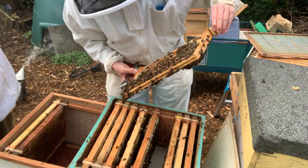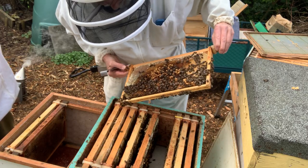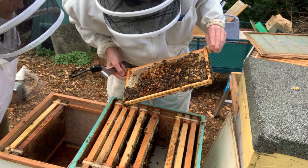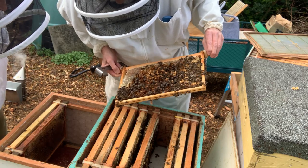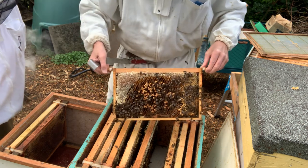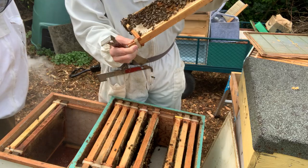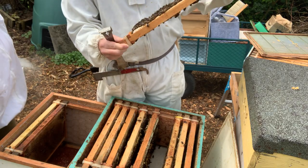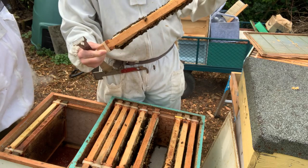So again, this is all drone brood. There's a lot of it. The one good thing is she's such a good queen that if she is in there, and I don't see how she can be because we shook everything through a queen excluder a few days back. But if she is, then see there's a queen cell there that looks as though it could be charged. Does it? Yeah, but it will probably be drone.